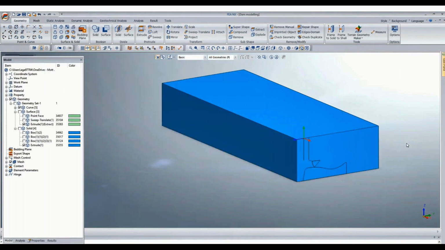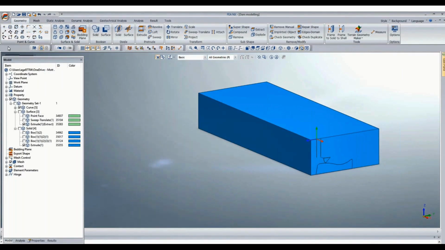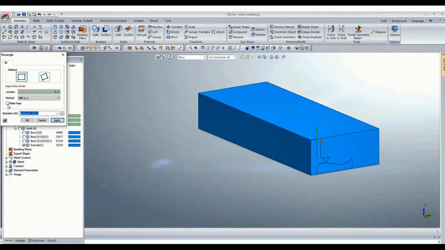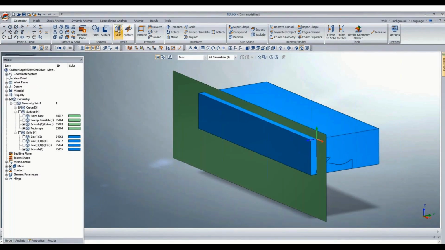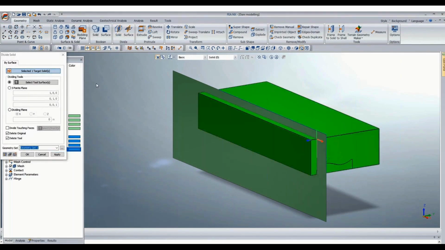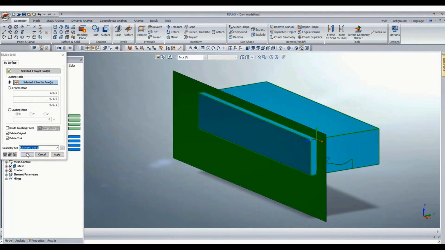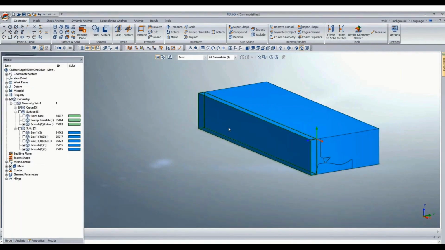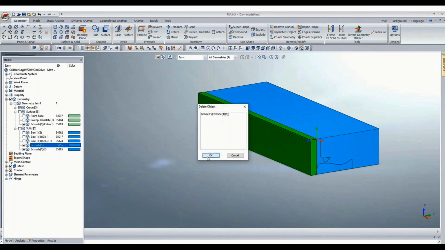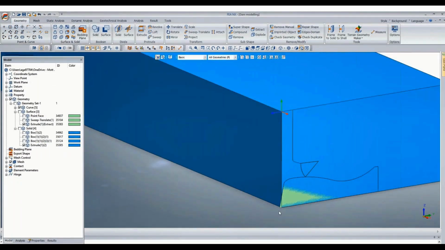Create a surface here and divide this solid. So my pier will end here. Extracted this.